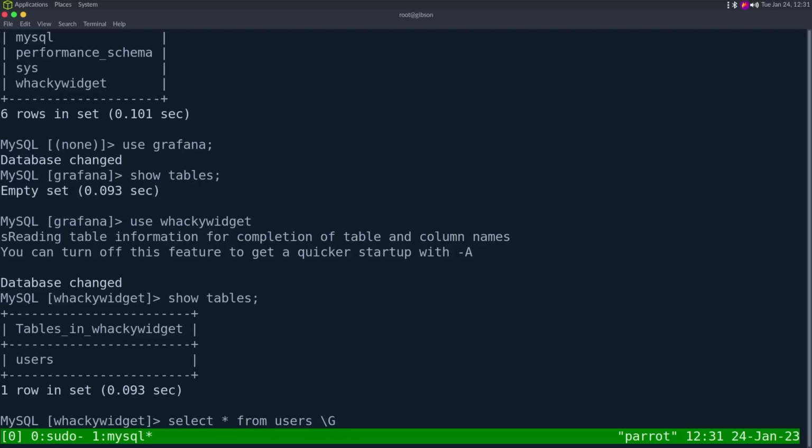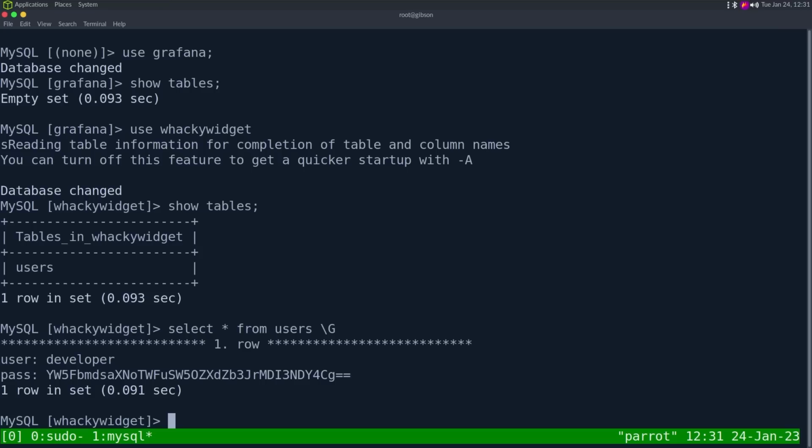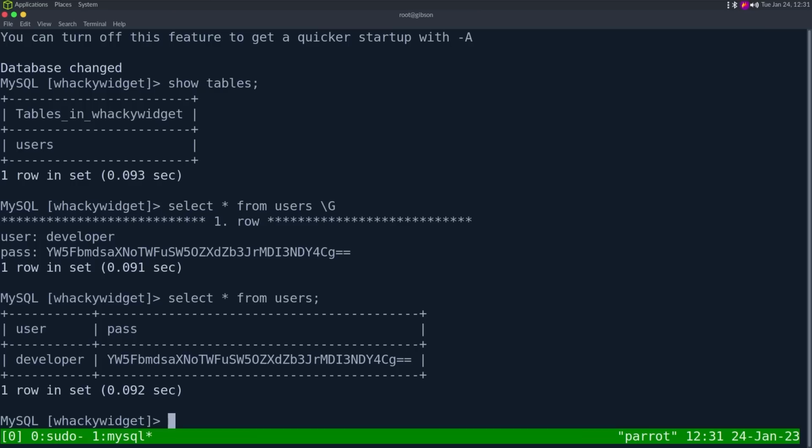And then with MySQL, I like using \G because it makes it more human readable. So we can see the table name and column there. If you just do the standard semicolon, it does it like this. But if there's a lot of tables, then it overfills and it just becomes a pain to read. So that's why I like the \G to put each column on one row.